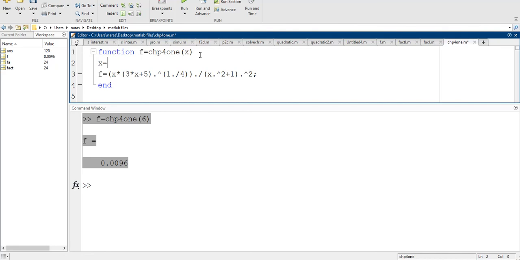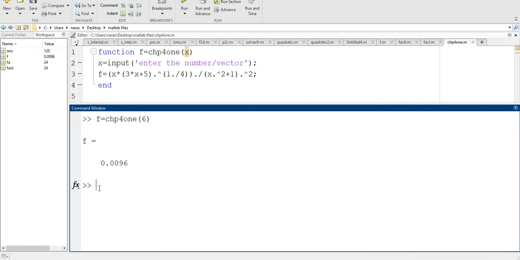X equals to input function, enter the number or vector. I think this is a better way instead of the previous one. Then no problem, we can give any one, you will get the answer.